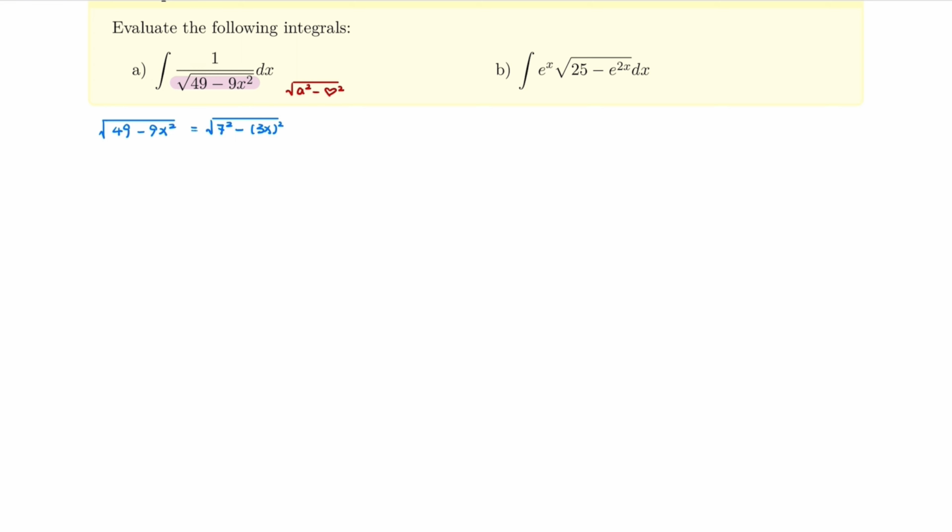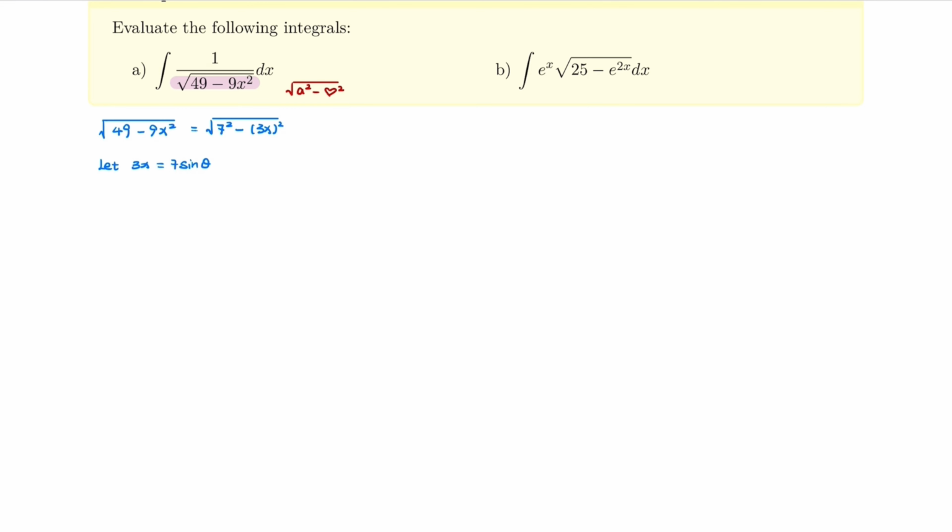As we talked about in the concept video, you can consider it as 1 minus something squared equals a thing squared. You can set it up as either a sine theta or a cosine theta. Either one is fine. Remember, 3x here is 1 unit, and 7 is my a, so let's set 3x as 7 sine theta, for example.